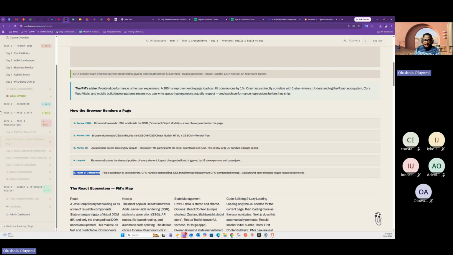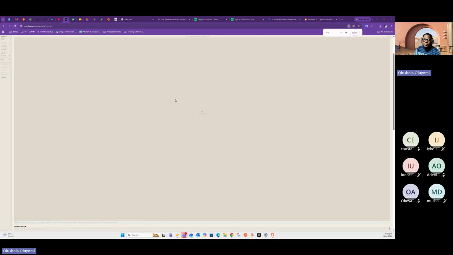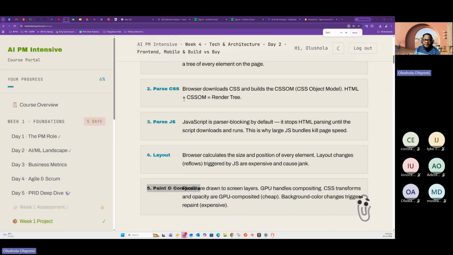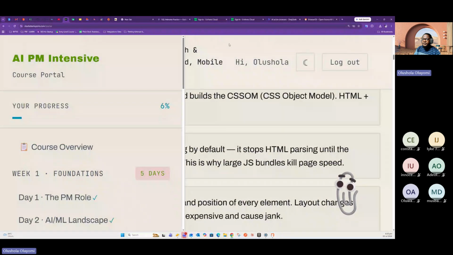So like I said, this paint and composite happens every time you load the website. Which means if you load the website on one system and then on another system, you might have a slightly different experience depending on the device. This also determines how the UI looks. For example, on some platforms you open a website and on desktop it's flat, but on mobile, if I zoom in, it's showing navigation at the top.